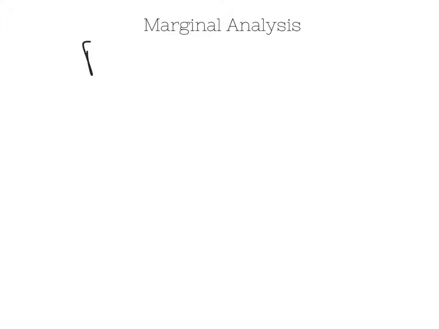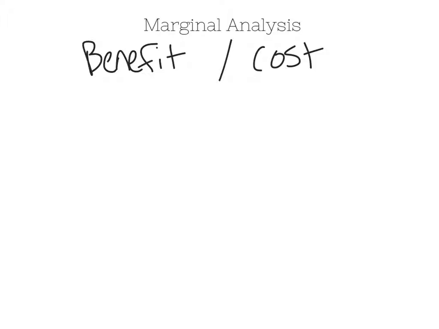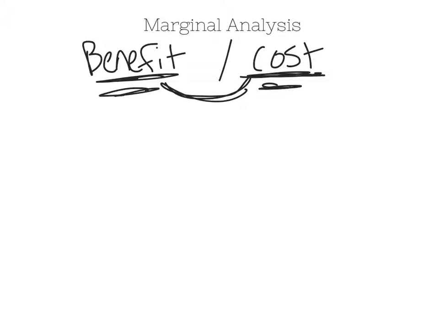All right, how much do I benefit from the last thing that I just did, the last hour of sleep, the last hour of study, the last good that I created? What's the benefit? And then how much should it cost me in order to get that? All right, so we want to balance these two things, right? So it's easy when you look at just these two things to say, well, if the cost is greater than the benefit, I probably shouldn't do that.